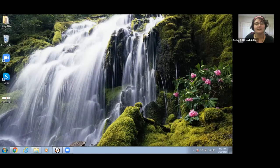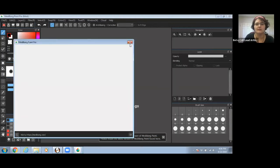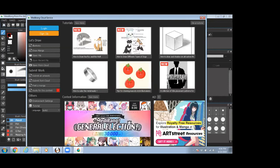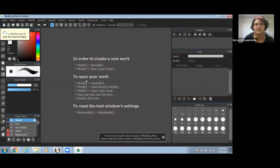So it might be slightly different on a tablet layout versus a PC layout because I'm on a PC, but we'll go ahead and see how it goes. I'm doing it on PC too. You have PC too? Okay. Well, hopefully, I got it on my phone also so I can quick check where a layer is in this.